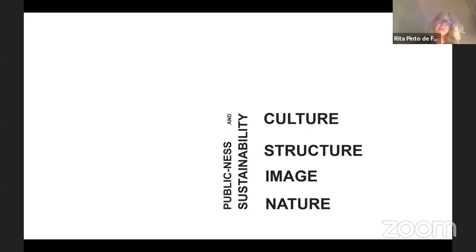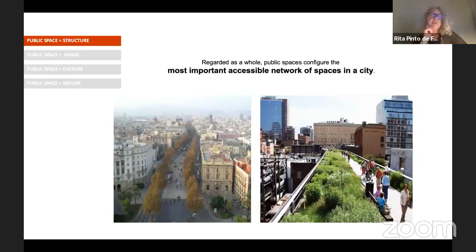Why public space? I said it before. Why the ability of public space to achieve intensification in cities? I would say, again, there could be other levels, other elements, other references, but I took these four, for me, absolutely important, not only for cities to signify themselves, but to survive, and for people to survive with a minimum human dignity. Culture, structure, image, and nature. I will briefly say what I have in mind talking about this. Public space is the structure of cities. Quite obvious, but we don't talk so often in these terms.